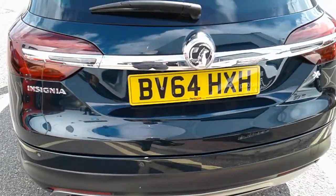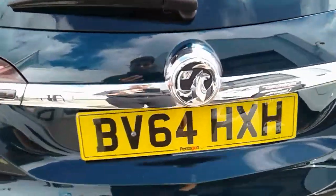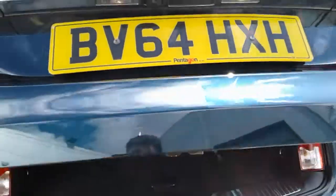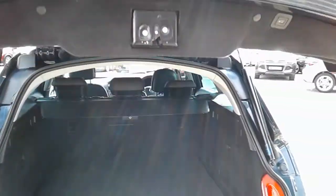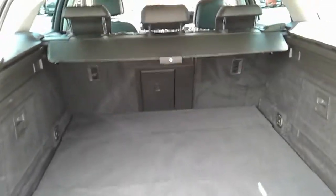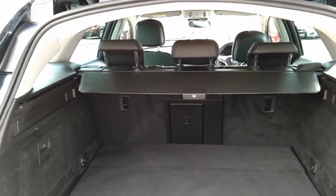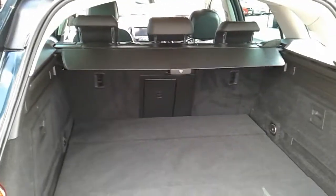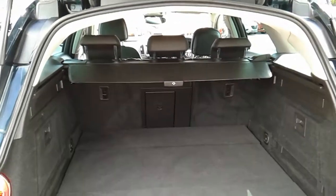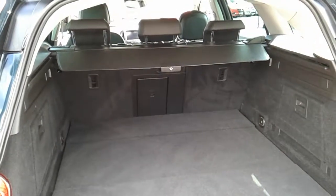I can also show you the boot space inside here. Before I do, this car does come fitted with a rear-facing camera also, which I'll demonstrate inside the car. This is the electronic tailgate. You can see inside you do have a very generous amount of space in the back here, with those seats split and folding to create extra room if it's ever necessary. Another feature of this car is it will come with two working keys — that's part of the full network queue preparation of the vehicle. I'm just going to take us quickly around the inside now to show you some more features of this Vauxhall Insignia.